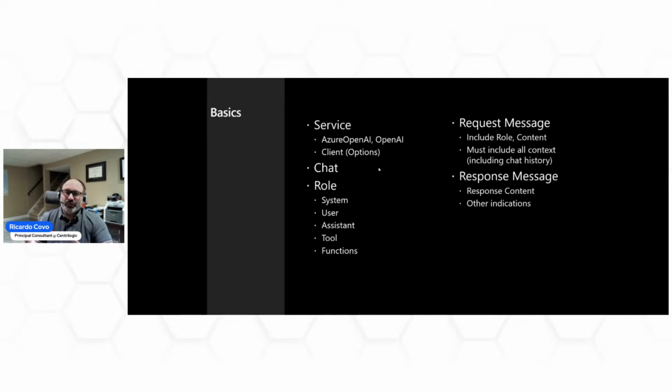They need to know what you're talking about to continue a coherent conversation. So we're going to see a little bit of that workflow in a second. And then the assistant or the service is going to send you a response, and normally has some contents, but if, for example, the assistant determines that a certain function needs to be called, it will let you know. So it will give you some of those other indications of things that need to happen.